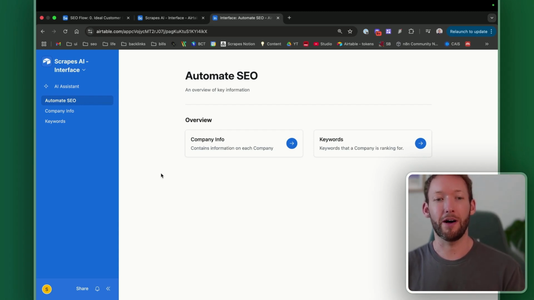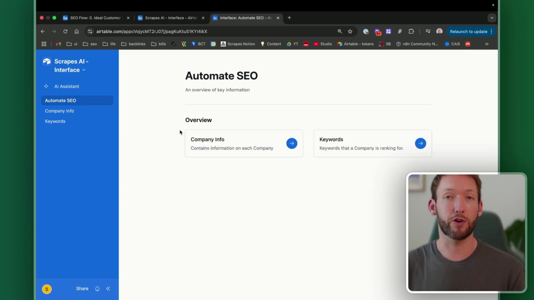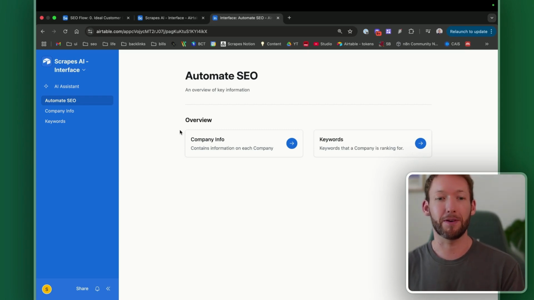So imagine you are a client that runs several companies. You'd effectively use this as your dashboard to manage the SEO, all the keywords, all the blog posts, etc., for your several different companies. Or you could be an agency that services multiple companies, and this would work in exactly the same way. Or this could just be for your one company, and you could use this exactly the same, but just for your single company.